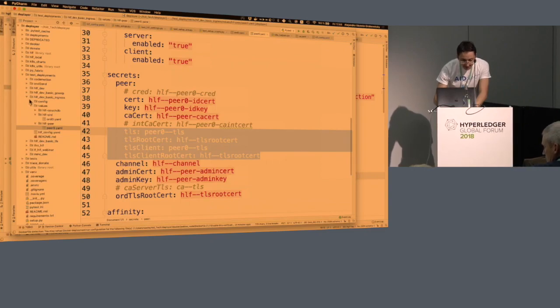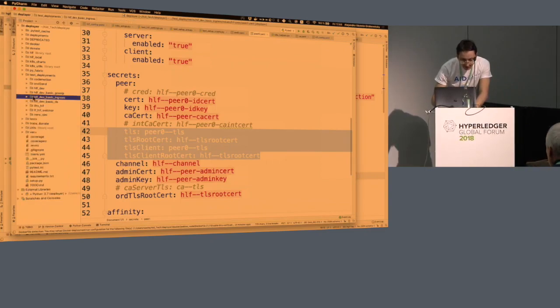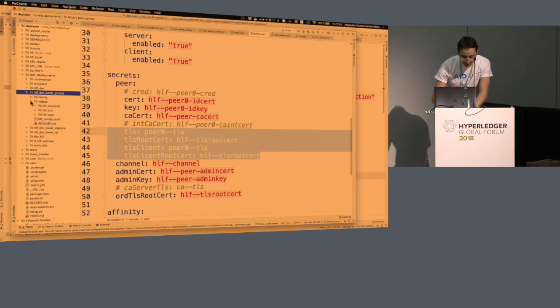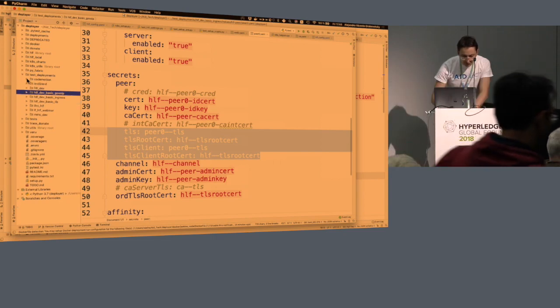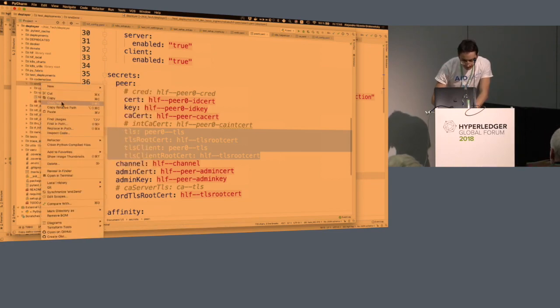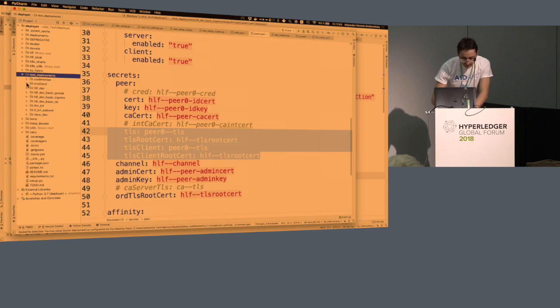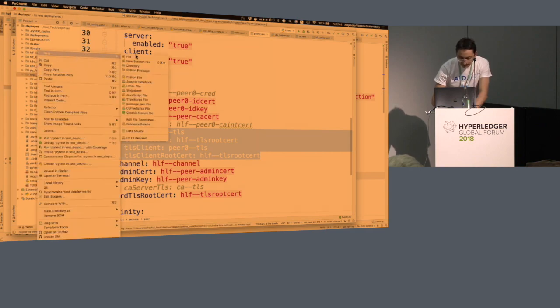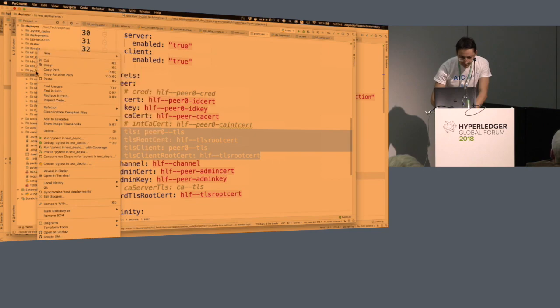So let's just create a new basic deployment, for example these guys. Okay, fine. Let's just copy this one. Copy. New. Okay, we're just going to paste.